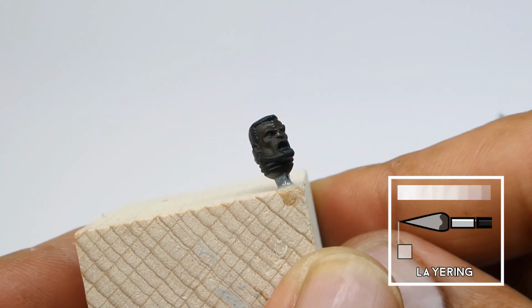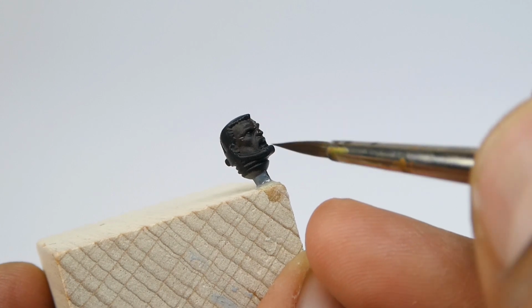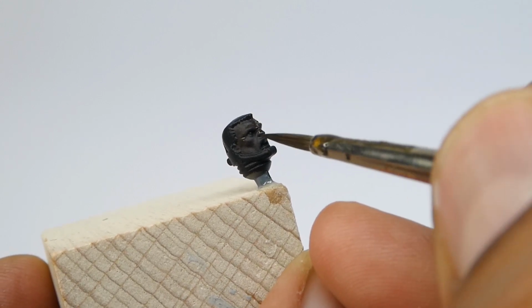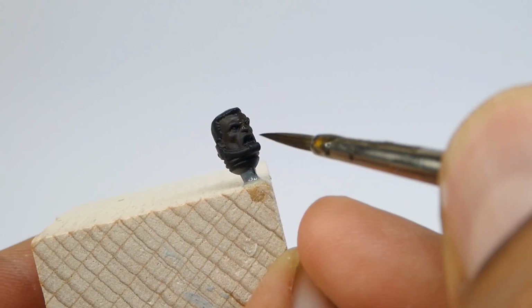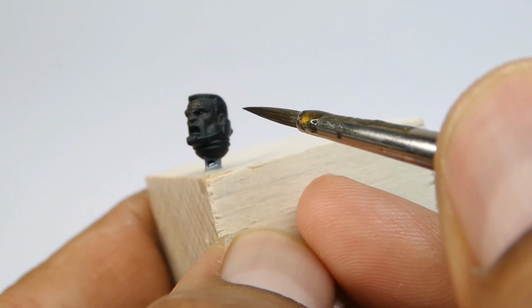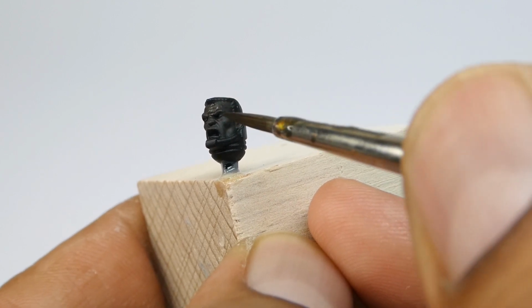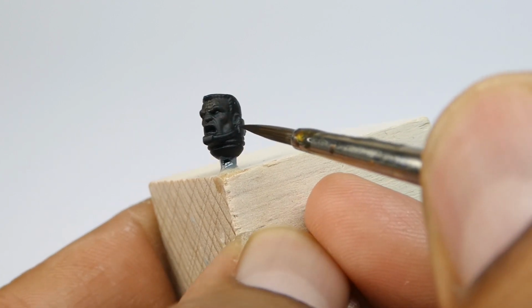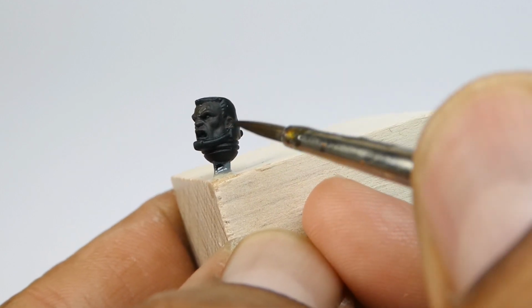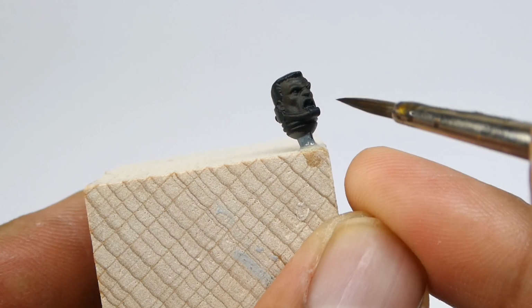Okay, we'll let that dry. But already at that stage you can see quite nicely where the highlights are captured. So we're going to place them in the same manner. These areas where you have elements that are more exposed towards the sun, they will definitely get a little bit of highlight.